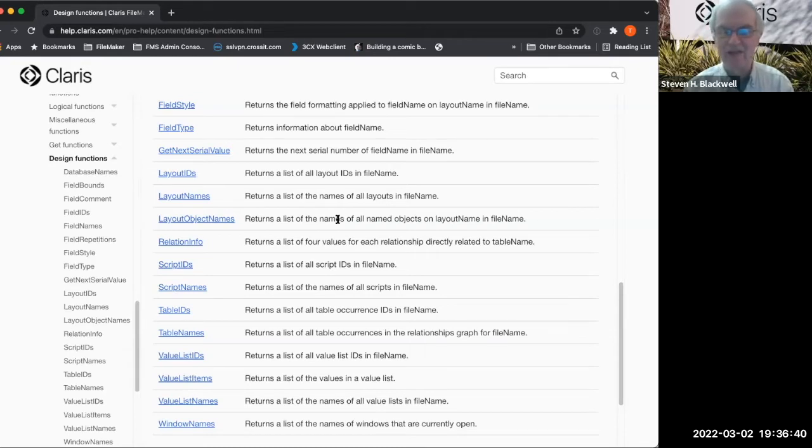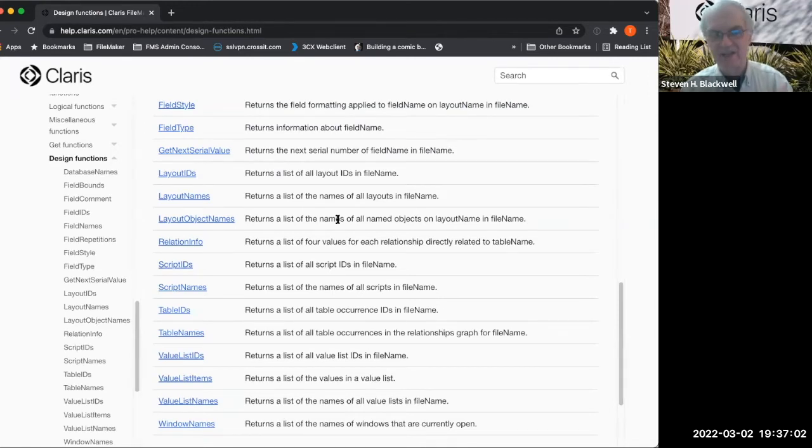And so I just simply pass the layout name through this custom function, ordinal position, and it will tell me that the layout meetings detail is the third layout in the list.